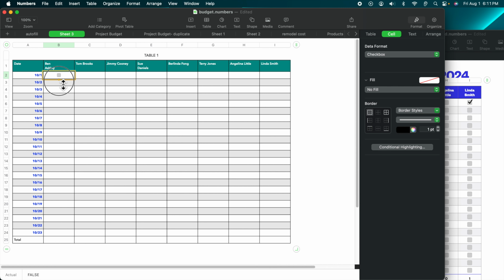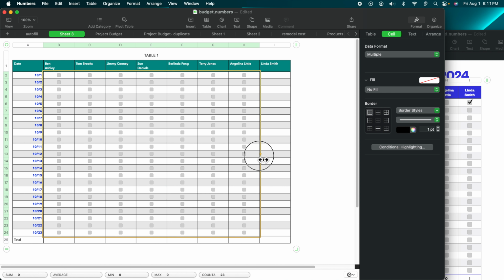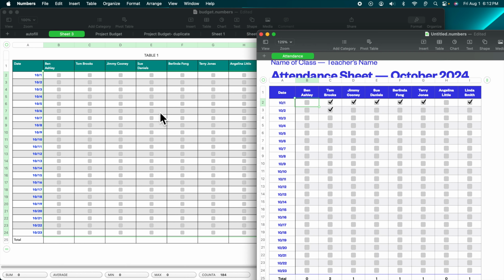So like this, right? Now what we need to do is copy this checkbox over the entire area. So I'm going to drag till the end, it will be copied, and then we can select everything together, and again we'll see a small yellow color. I'm going to drag till the end, and it will give us the checkboxes like this.